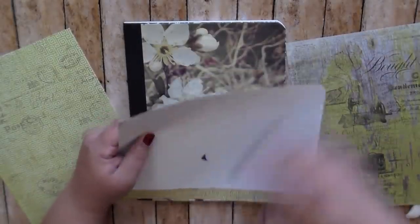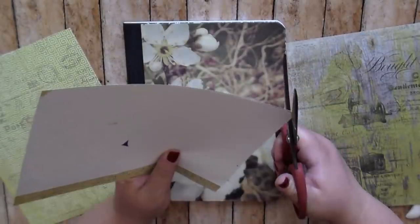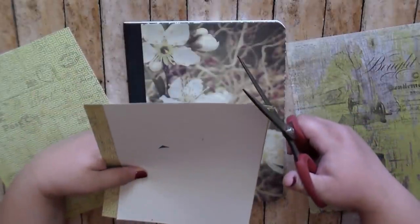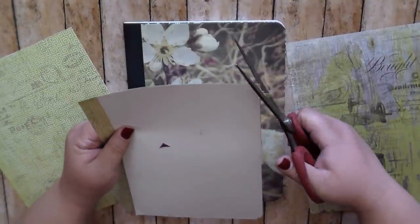So here's my little template, and I'm just gonna cut where the corners are rounded. So if you're gonna mass produce these, I do suggest you make a template because it makes your life so much easier. You don't have to keep using the journal to cut your rounded corners.